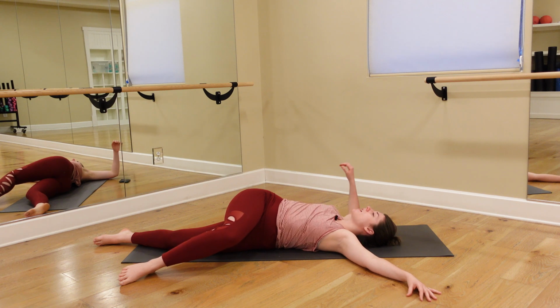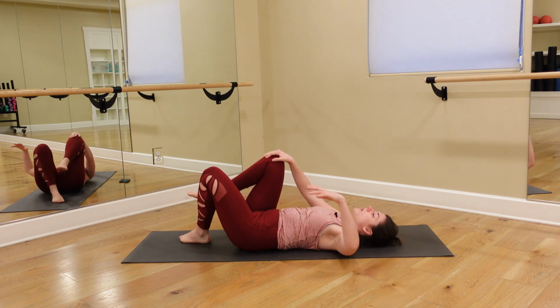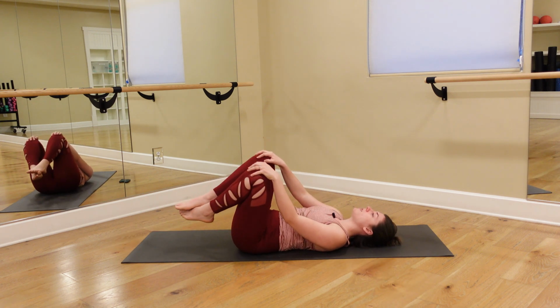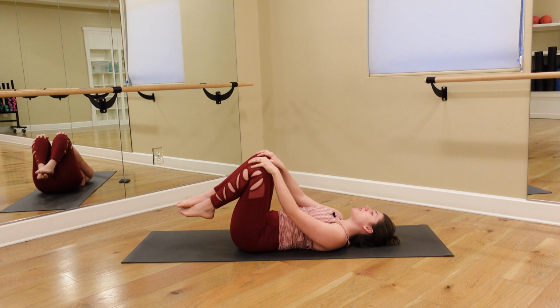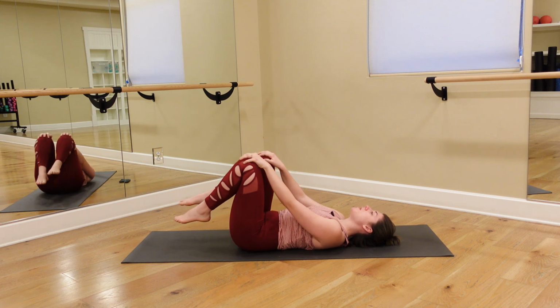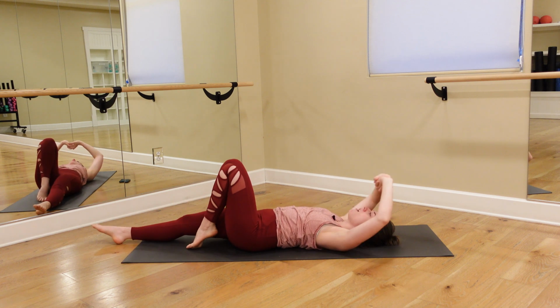Inhale, hug the knees back into the chest. Rocking left and right once more. We're about to transition off our backs, just observing how that feels after we gave the region of our body a little bit of TLC. We're going to get even deeper into it as we stretch the legs out long.